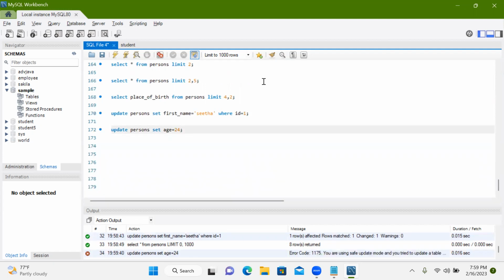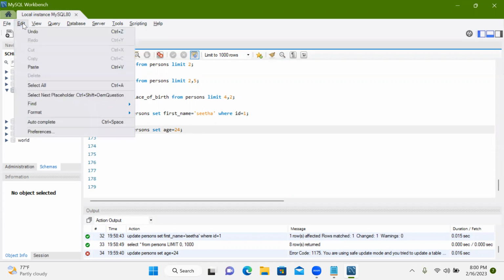You are using safe update mode. So when you are trying to execute this update, you need to change a setting. Remember this: go to Edit, then Preferences.